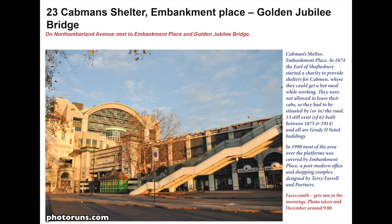If you look across the road next to Embankment Place you'll see a small green hut — these are the cabman's shelters. They were put up all over London from 1874 through the endeavours of the Earl of Shaftesbury, to make sure that cabmen could get a hot meal, as they weren't allowed to leave their carriages. Luckily 13 still survive around London, and this is one of them.